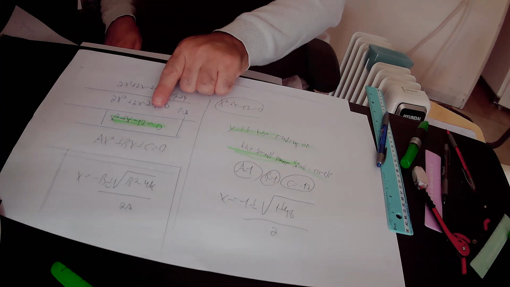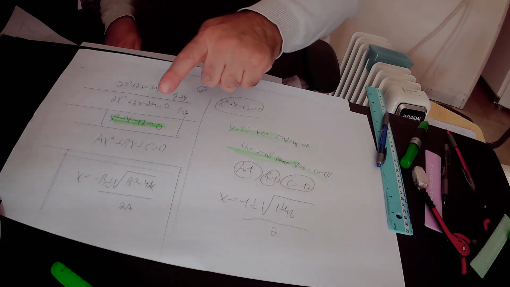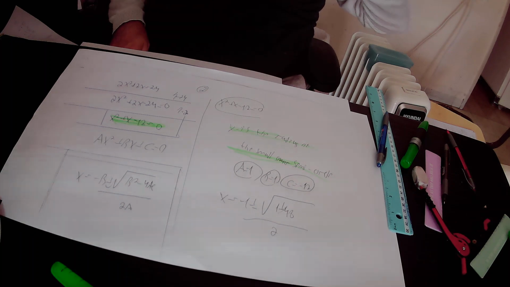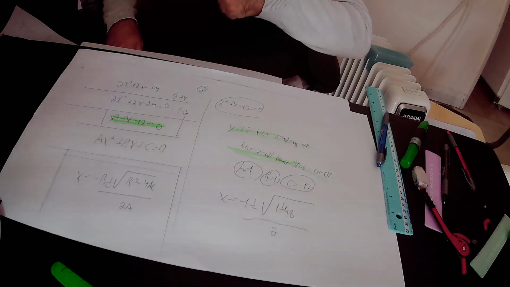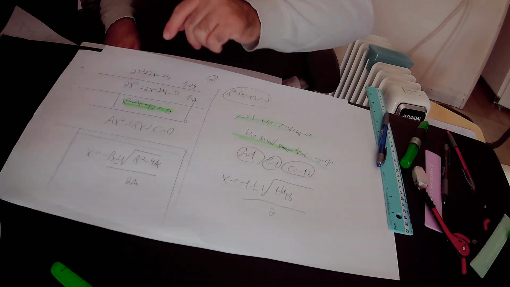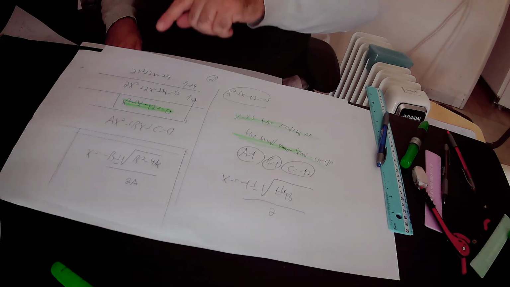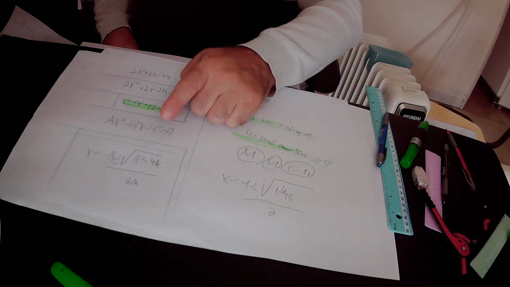This is a quadratic equation, and the general formula for a quadratic equation is as follows: ax squared plus bx plus c equals 0. And this is the general formula. A, B, and C are the coefficients of this quadratic equation, and x is the variable that we are looking for. And we find out the value of x according to the following formula: x equals minus b plus minus square root of b squared minus 4 times a times c, over 2a.